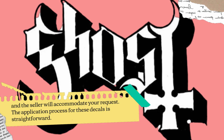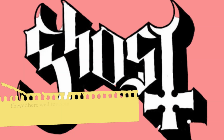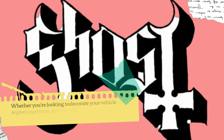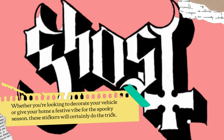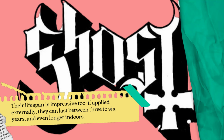The application process for these decals is straightforward. They adhere well to smooth surfaces, which means you can use them on cars, laptops, walls, mirrors, and even appliances. Whether you're looking to decorate your vehicle or give your home a festive vibe for the spooky season, these stickers will certainly do the trick. Their lifespan is impressive too. If applied externally, they can last between 3 to 6 years, and even longer indoors.